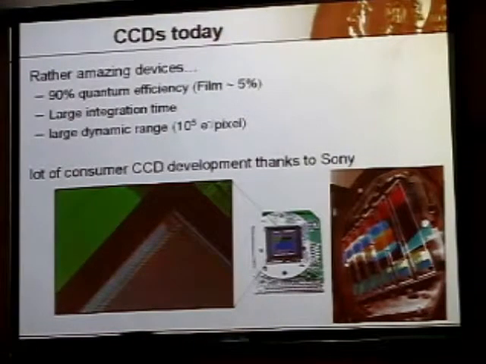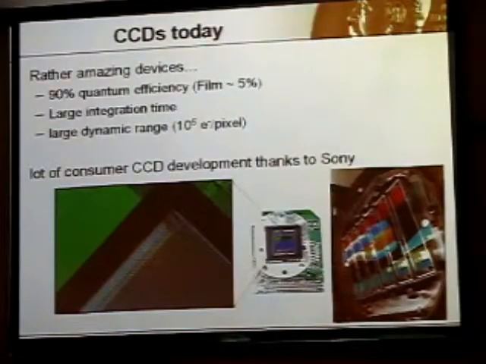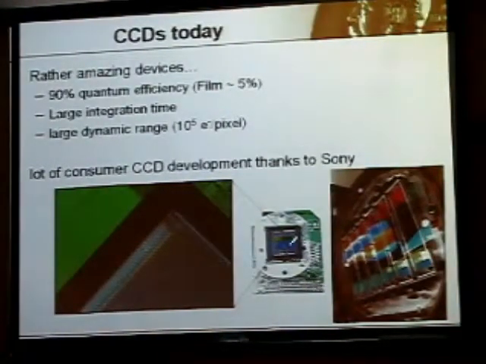While a lot of these initial things happened in Bell Labs, CCDs wouldn't reach every cell phone and every digital camera. A lot of consumer cheap CCD work was done by companies in Japan, notably Sony. Sony has done a lot of work on making these cheap, mass-produced CCDs available. CCDs are used everywhere. This is a close-up of a simple CCD. You can actually see the red, blue, green, the mask. It's taken from a 2 megapixel camera.